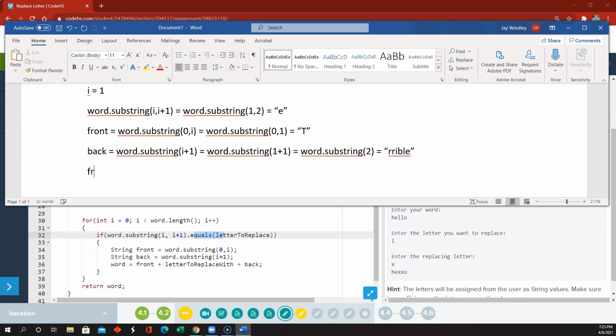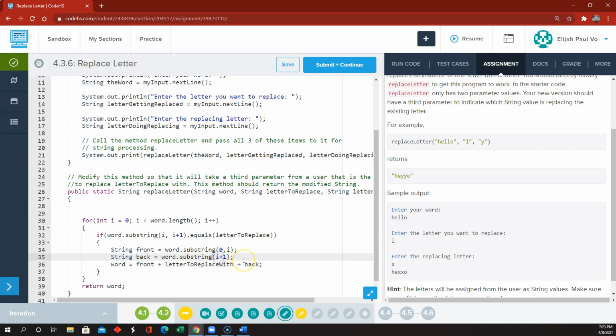And then when we say front plus letter to replace with plus back, that's going to be the front, which is the letter T, plus the letter to replace with, which is the letter Z, plus the back, which is this. So it's going to be the word terrible, but with the Z in place of the E. I think that's going to work correctly if I've got all of these indices done correctly.